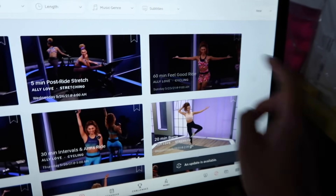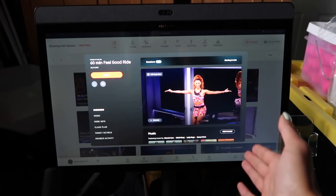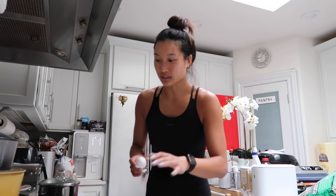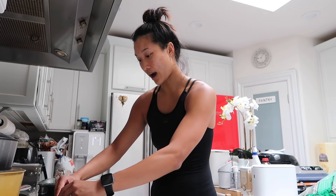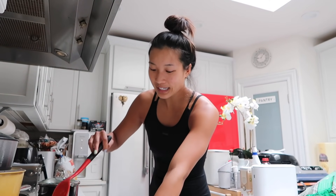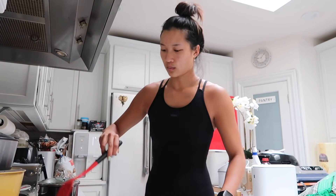I did a 60-minute 'feel good ride' with my favorite Peloton instructor, Ally Love. Just finished and holy crap, I'm not okay. I said my legs were sore so I'd just do some cardio, but riding the bike is all legs. In the warm-up I was like, how am I gonna survive 60 minutes? My legs are even more dead now — I've never been so tired on the Peloton before. But I made it! I survived. I definitely took it a little easier today, doing what my body needed — slowing down, lowering the resistance. That's totally okay.